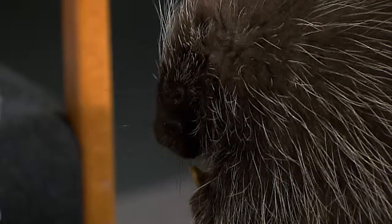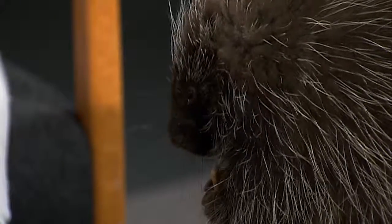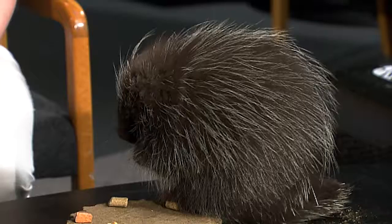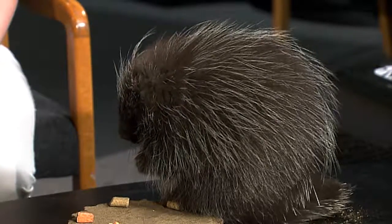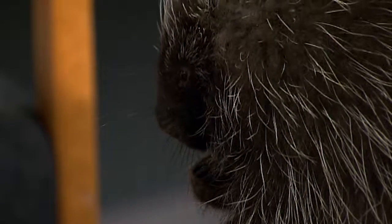More than anything, you'll probably spook her. And one effect of that is she would raise her quills. But more than likely, she'd try to run off somewhere and hide. Because she's not old enough to do any real damage? Well, she could. It would hurt if she poked you. What a porcupine quill does is, once they're mature, they have small barbs on those quills. So if the quill goes in, it's really hard to get back out. A lot of times you have to push it all the way through to get it out. The defense in that is to cause some pain to a predator just to give her time enough to run away. In the wild, their predators would be things like bobcats, some of the larger birds of prey, eagles and things like that.